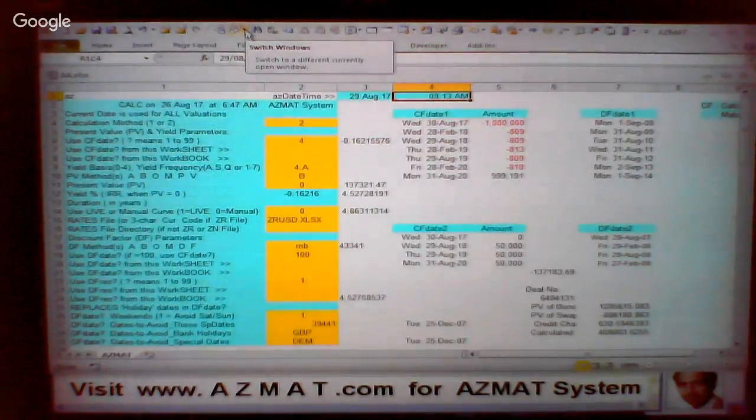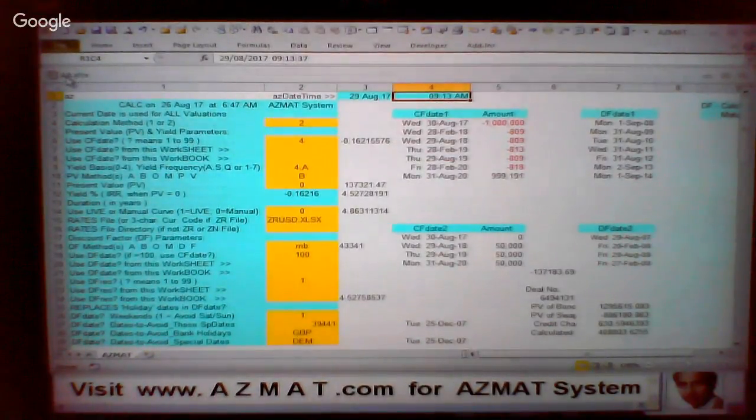The first two characters of the AZMAT data file refer to the ID of the current user. Remember, these two characters, this is the UID. The name of the AZMAT data file is of the form ID.xls in earlier versions of Excel, up to Excel 2003. From Excel 2007 onwards, it will have the two-letter ID .xlsx. This file is created by AZMAT for each and every new user.